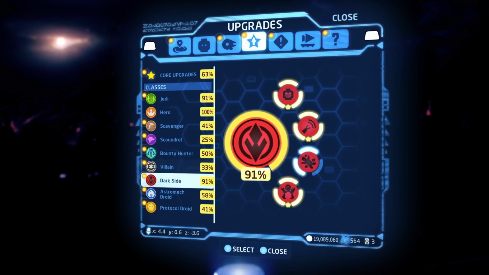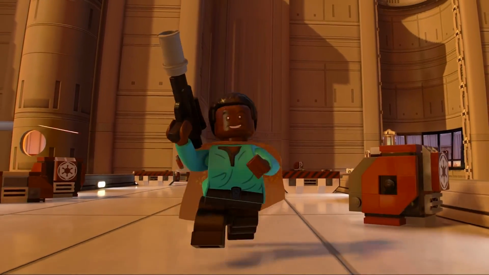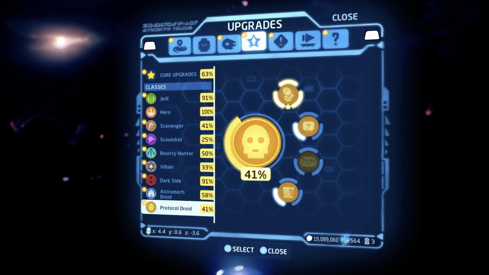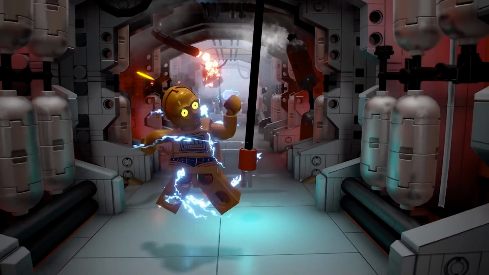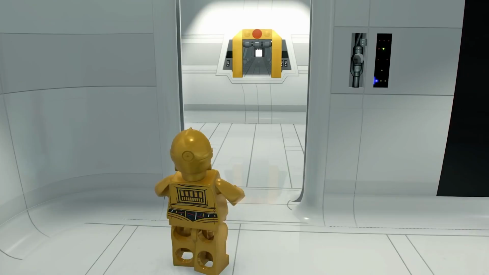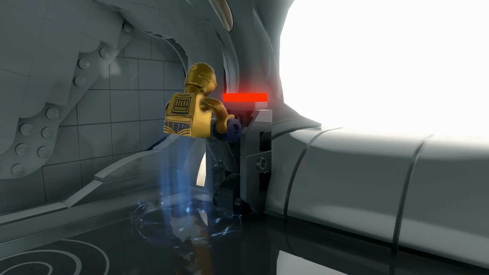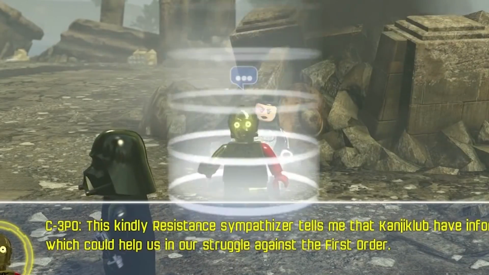This time, we are going to be tackling one of the lesser talked about character classes, but in fact, one that we have the most confirmed details about, that being the Protocol Droid class. Now, in this video, we are going to go over all of the confirmed characters who are Protocol Droids, characters that could potentially be Protocol Droids, and more importantly, we are going to be talking about those upgradable perks and what exactly they might do as you are trying to translate all of those languages throughout the galaxy.